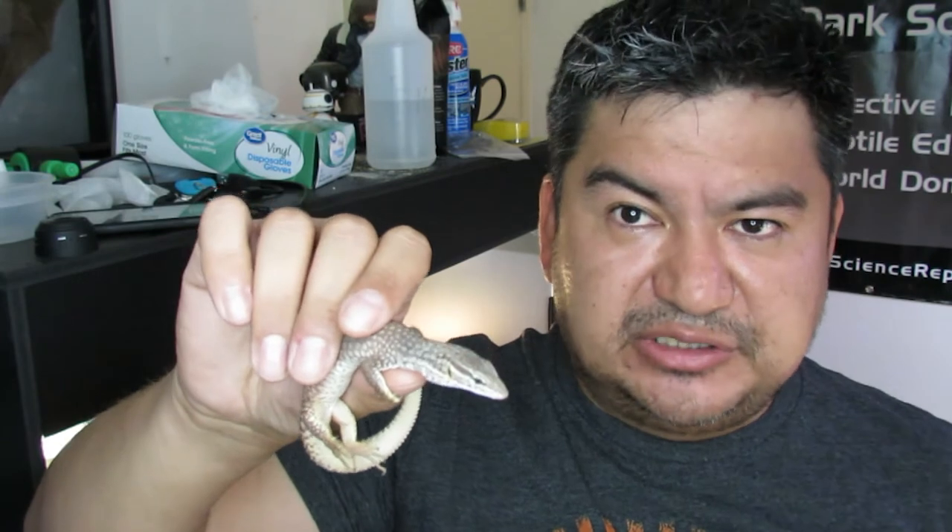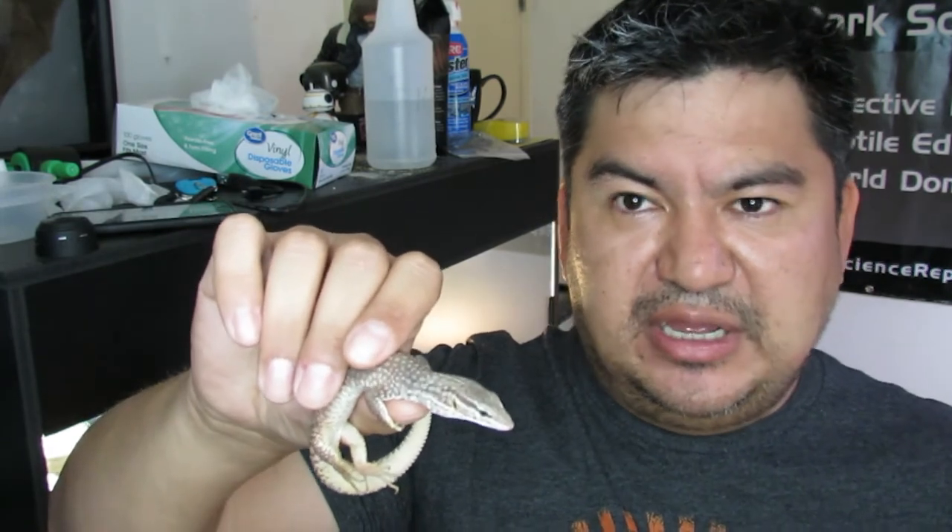I'm actually doing this project with Justin over at KMB Customs. He has a set of three right now and I have this set of two. We're not planning on getting more. I'm going into the breeding of red Ackies and also probably yellow Ackies, but I'm going to concentrate on red Ackies for a bit. Obviously these guys are tiny so we're not going to be breeding any time soon, but next year for sure.